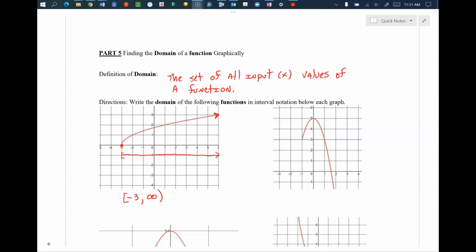To the right of that, in keeping with our convention, we are going to assume the graph stops here but continues in this direction. So the domain is the set of all x values. Again, the x values in this example go from, on the left, -1, and on the right, if we assume that this keeps going, the x values are going to slowly approach positive infinity. So our domain here is from -1 to positive infinity. Remember, domains are x values.